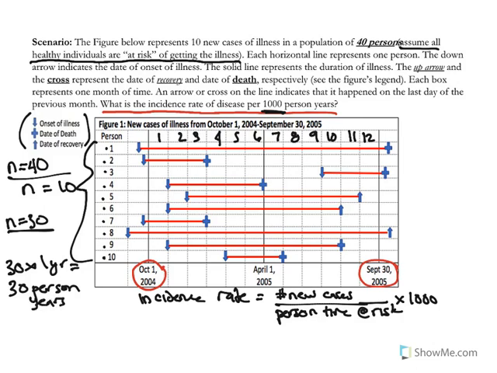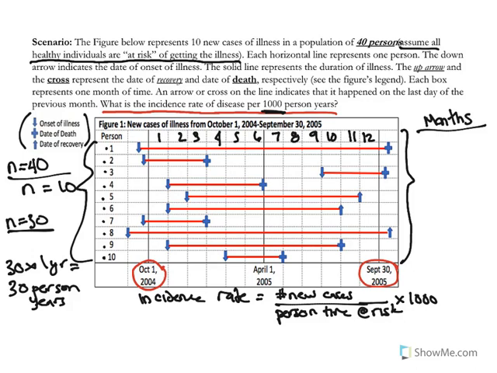So now we figured it out for everybody who's healthy, who doesn't get the disease during this 1 year time period. Now we have to figure it out for these 10 people who are represented in this figure. How much person time are they contributing to risk for the disease? So in order to do that calculation, we have to add up the number of months that each person that's represented in this figure is at risk for the disease. So I'm going to write out months here up at the top, and then what we're going to do is go person by person, and we're going to calculate the number of person months that each of these people is at risk for the disease.